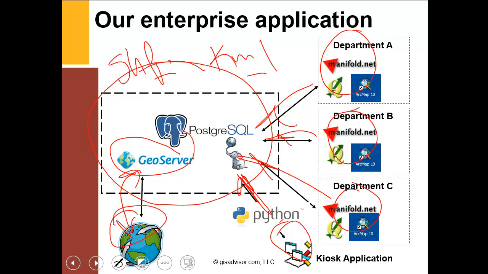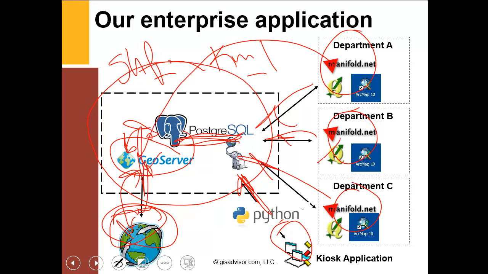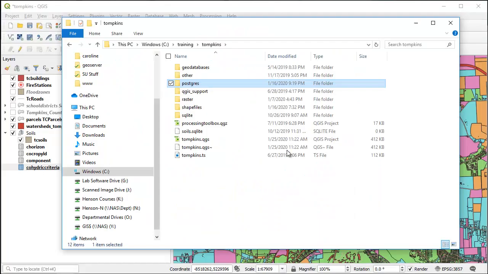Now, one of the things that's really cool about having Postgres as your backend enterprise server is we can have Geoserver work directly with Postgres. So I'm going to do a lot of that demonstration. You may not have the ability to do that unless you've taken the enterprise course, but that's okay. You can still just serve up shapefiles and it will work in a very similar fashion. But again, the goal of what we're going to try and do here is have an internet browser connect to Geoserver. And also, one of the things we don't have here is having user software actually access the data over the internet rather than through a password protection in Postgres.